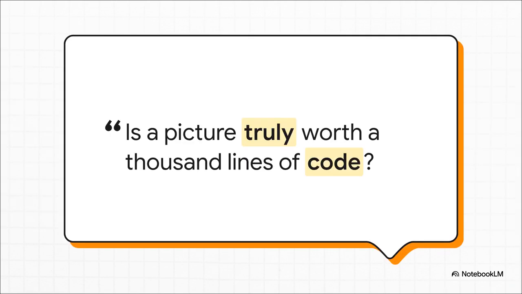So, is a picture really worth 1,000 lines of code? You know, when it comes to building complex software, the answer is a definite, resounding yes. UML really challenges us to think of modeling not as some tedious paperwork, but as an essential, collaborative act of communication. It lets a team agree on the story of the software they're about to build, long before the first, expensive line of code is ever written.